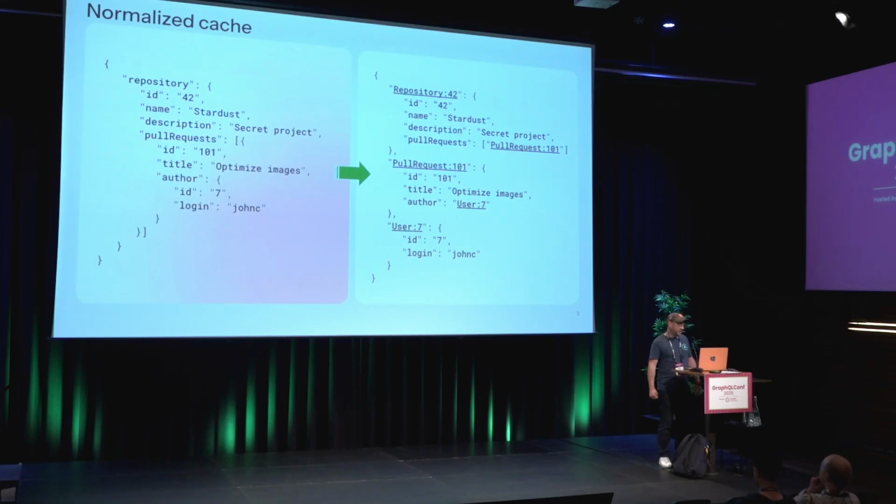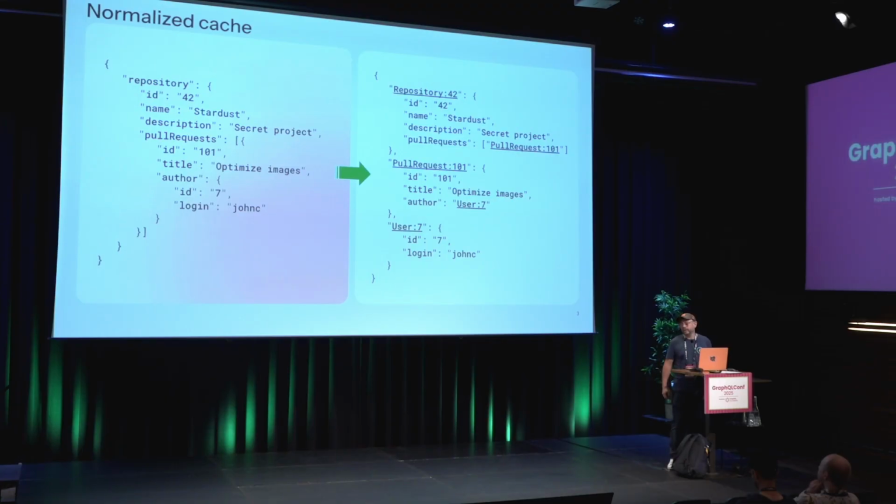Quick reminder again about what a normalized cache is. Well, this example summarizes the main idea of normalization, which is taking a key value structure that can be arbitrarily deep and flattening it into a bunch of records that have only one level. So here, for instance, on the right, we have three levels deep: repository, pull request, and author. And we flatten this into three records that have only one level.